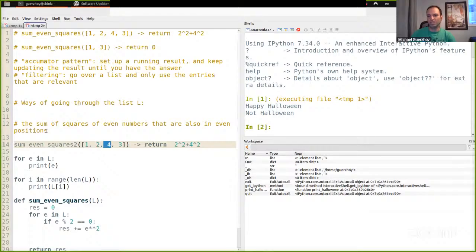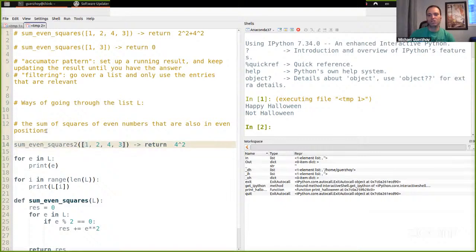Because 4 is in position 2. So that's an even number in an even position. This is an even number, but it's not an even position. This is in an even position, in position 0, but it's not an even number, so it doesn't count, right?